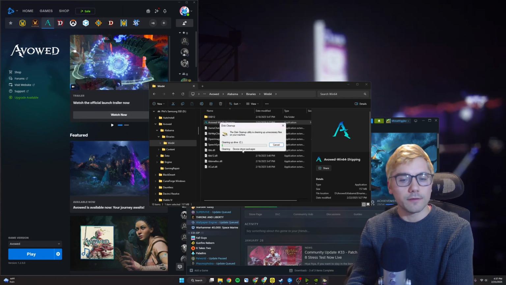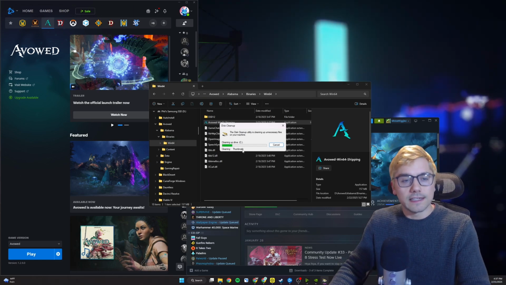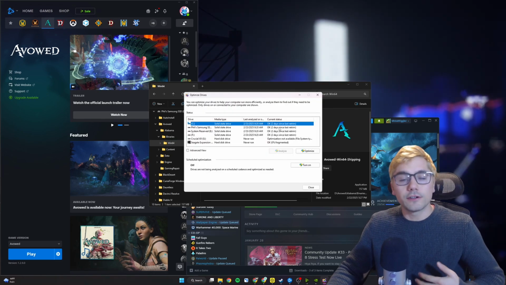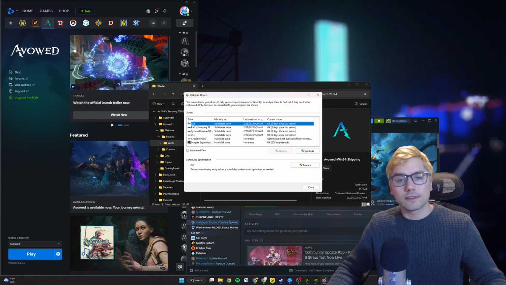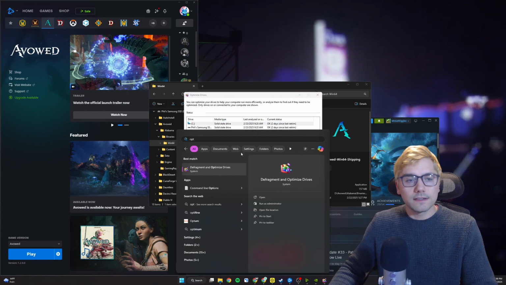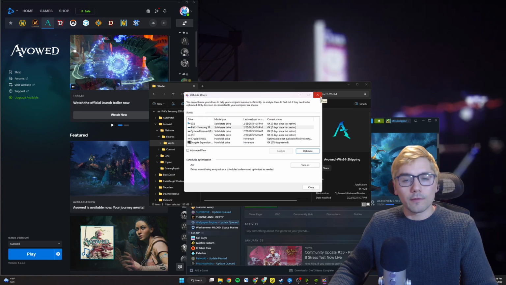Cleaning up these files for a computer can really help improve the performance for your game because there could be so many different kinds of issues with your computer, so doing any kind of optimization like this can really help. But make sure you're doing that for the drive that uses your Windows and the one that you're playing Avowed on. Next, you want to go to Defrag and Optimize drives. So the same thing, you can just search for that as well and pretty much just optimize the main drive and the drive that you're playing on. If you haven't done this in a while, this can really help improve your performance as well.